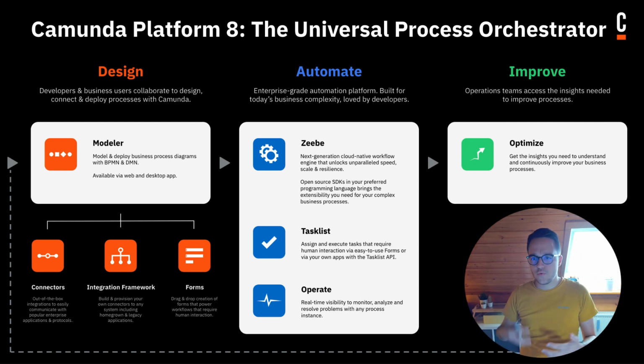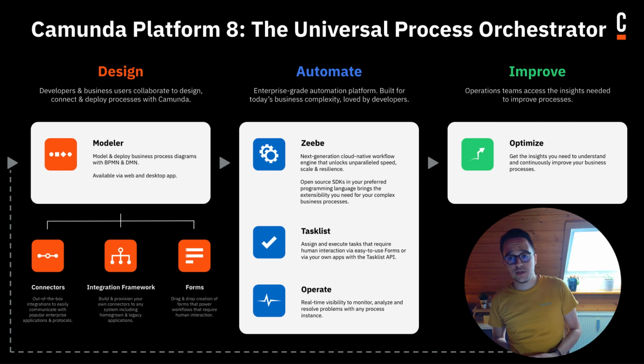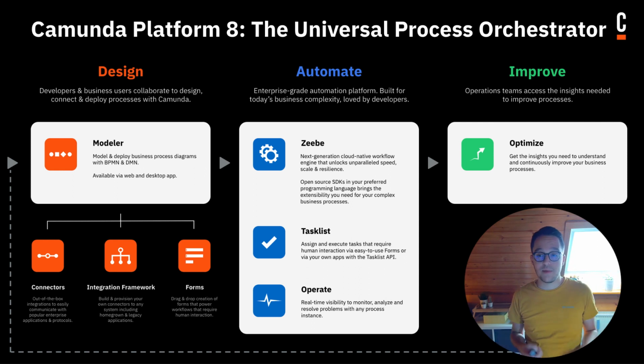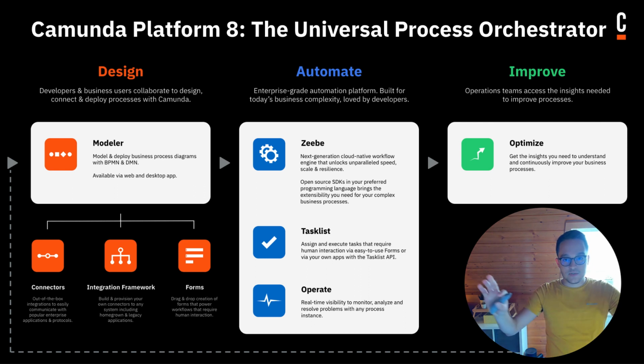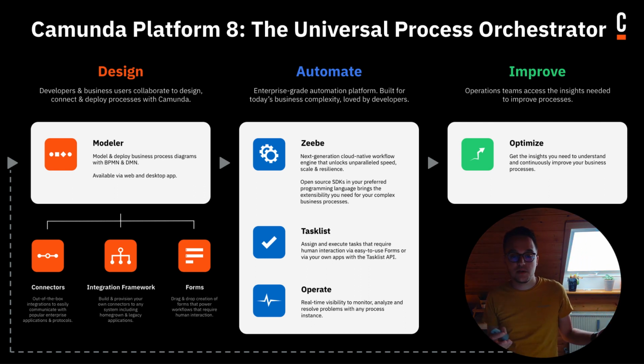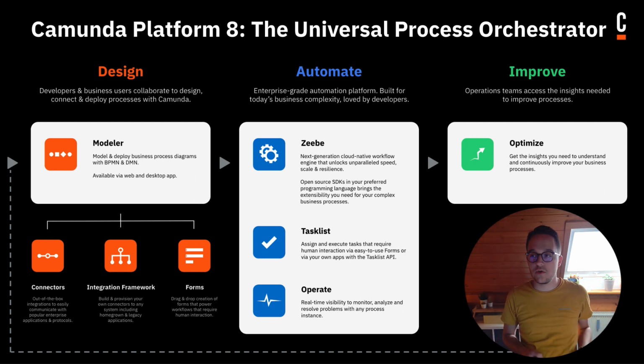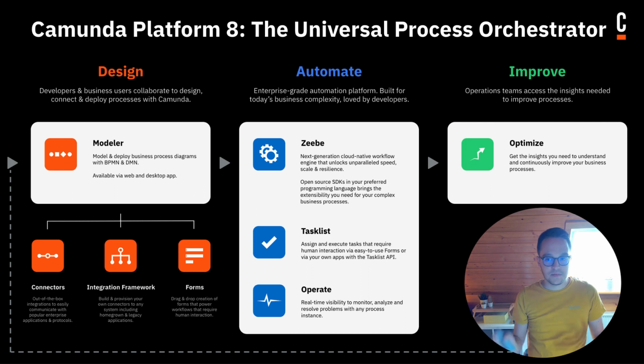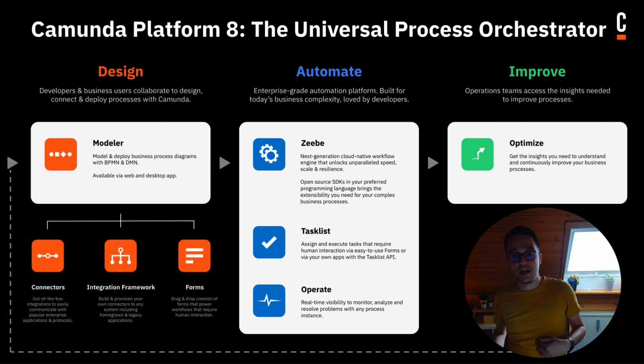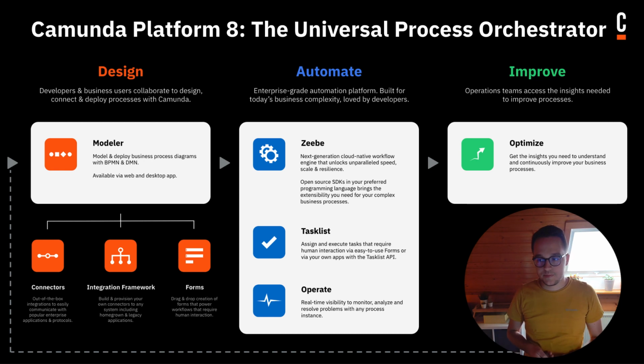So whenever you run into some bottlenecks, for instance, you can use Optimize to figure them out and to improve these iteratively. And of course, as you do see, the design, automation, and improvement phases align perfectly with the business automation lifecycle, if you ever have heard of that. And that's perfectly fine, because as you might have already figured out, it's an iterative process here. You don't define a BPMN process only once, you try to refine it iteratively. Cool.